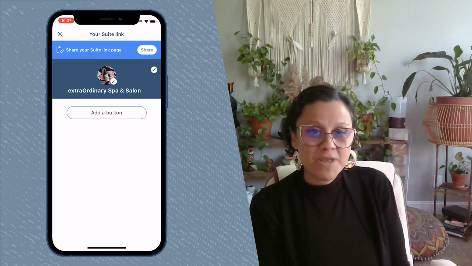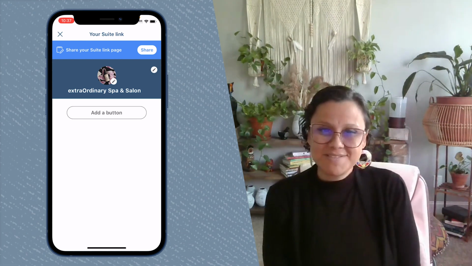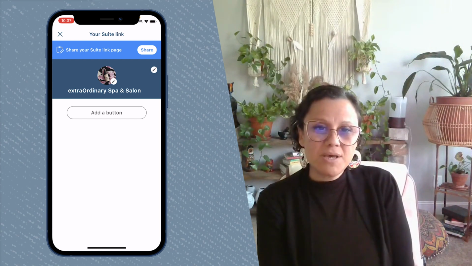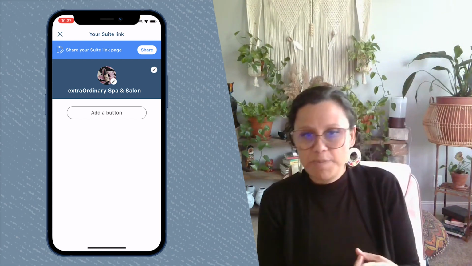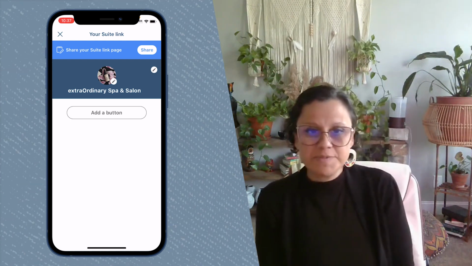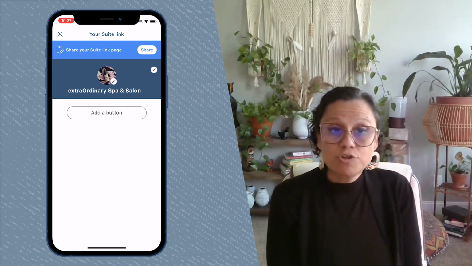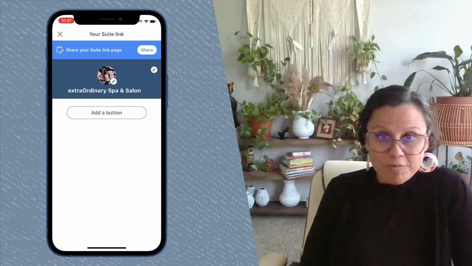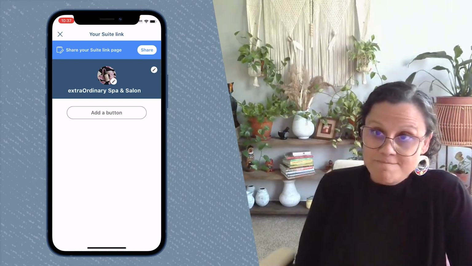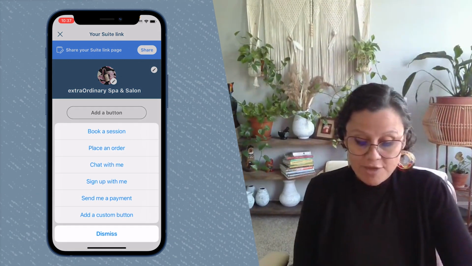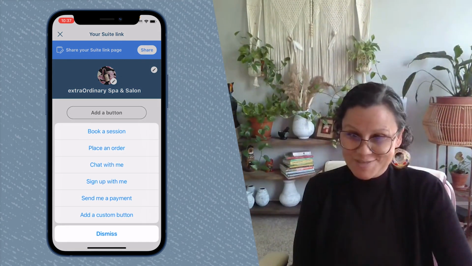Okay, these widgets. The second type of button is custom buttons. Those are for links that are outside of PocketSuite that maybe we wouldn't know what the link is, right? So think maybe your website, Google business page, Google reviews, other social media platforms, perhaps. So those are the two types of buttons that we're building with this Suite Link. Let me walk you through how to do each one. So the first thing you're going to do is tap where it says add a button. And you'll see there's quite a few call to action buttons here.